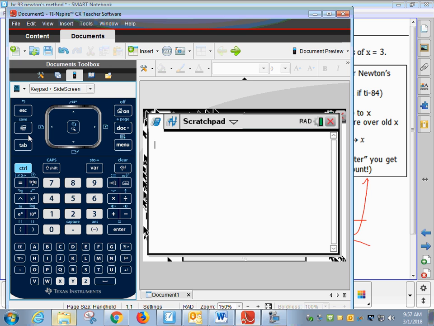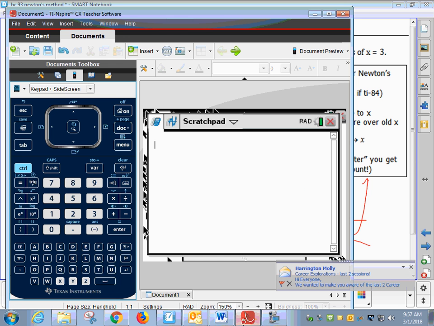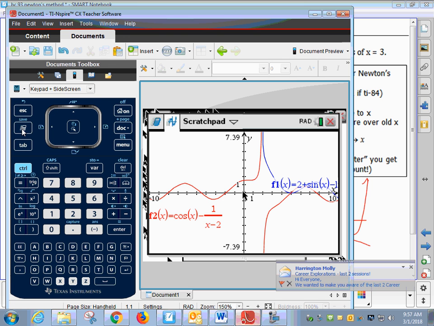Now, to get the whole process rolling, you need to start by storing your initial seed value into X. Let's use our graph for a good look. There are actually lots of zeros. We're just going to find one. Let's go with a guess of about 5. Okay, you follow? Actually, which one do you want to find, this one or this one over here by 10?